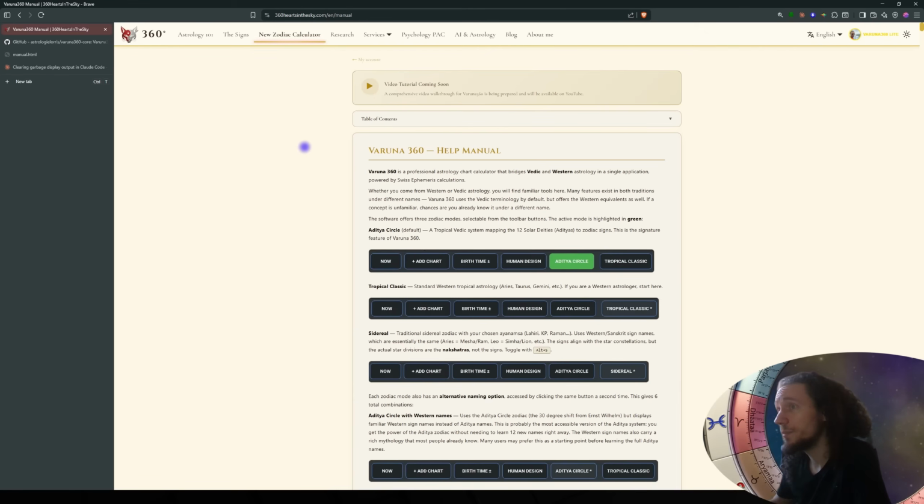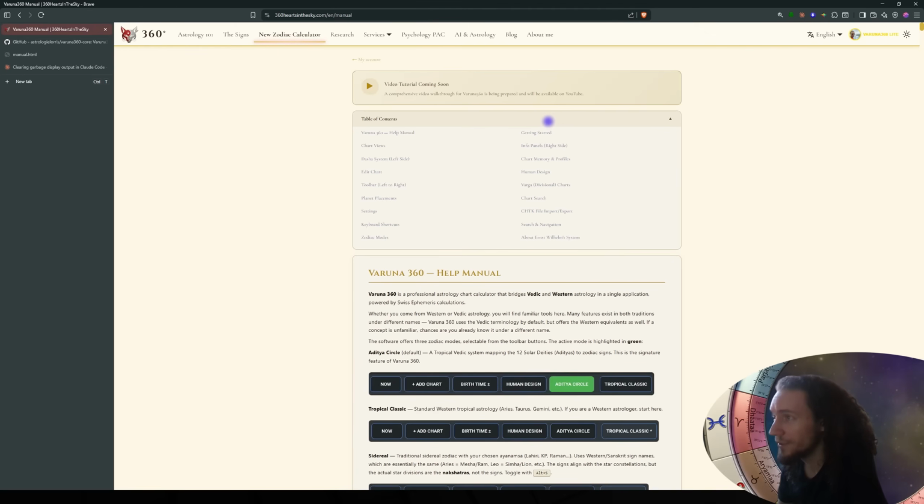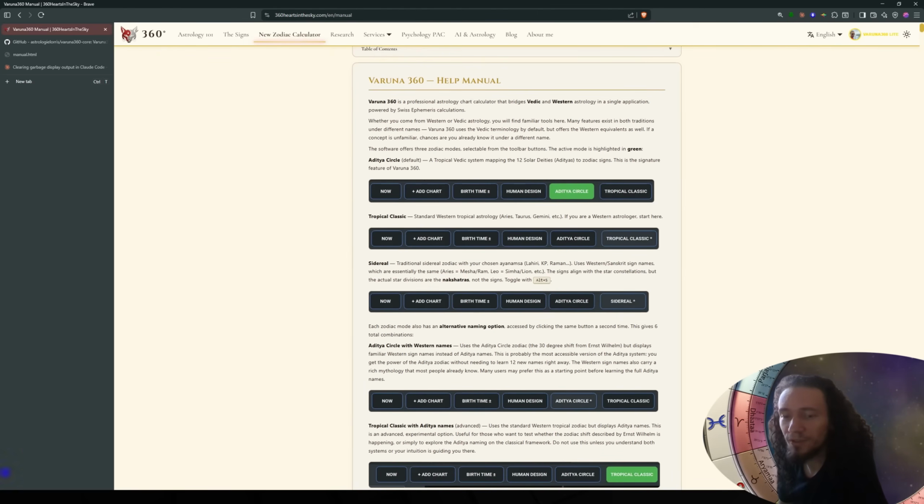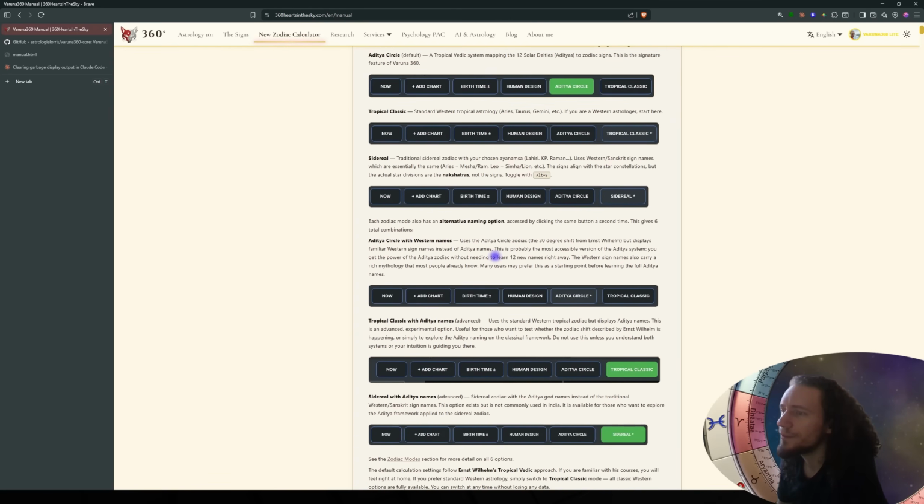This is a manual which will be available only to those who subscribe to the more than 10 euros per month. You can have the manual too in the software, but it's not on the website. The website adds some nice things on it.